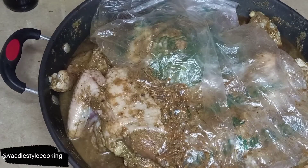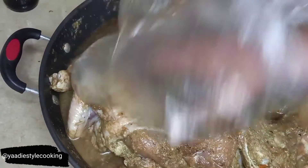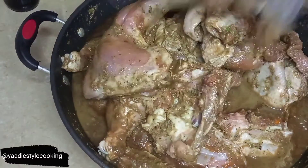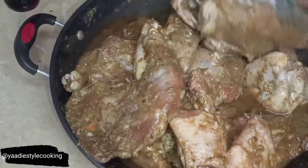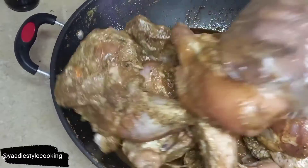It's the next day, about 18 hours or so since the meat has been marinating. I'm now getting ready to start putting it on the grill in another half hour or so. What I'm doing here is just moving them around — bringing what is at the bottom to the top and the top to the bottom — to get the seasonings moving around.